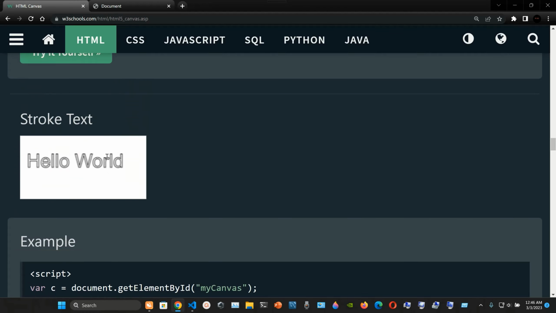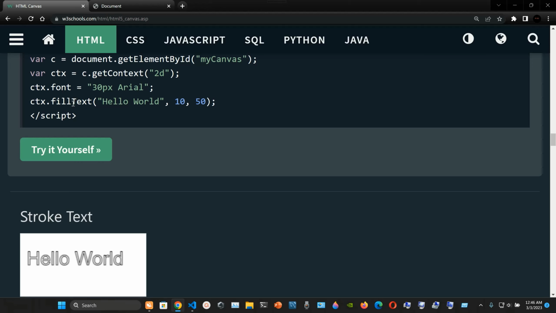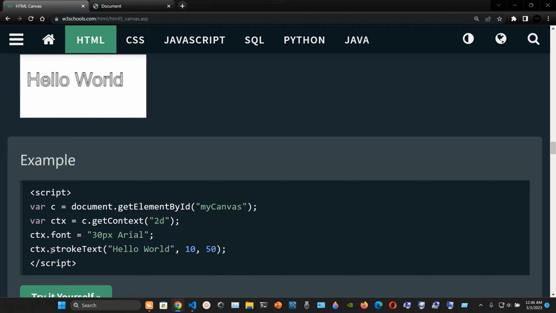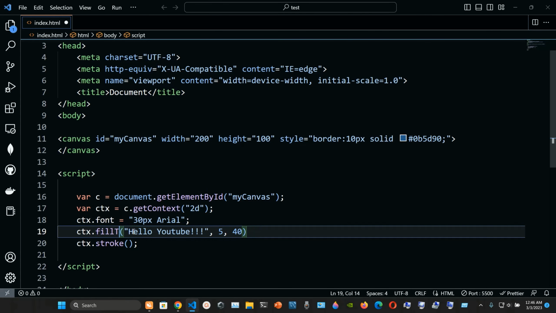Now instead of fillText, as you can see here in this example, we have ctx.fillText, and then we have the hello world 10 50. The only difference here is we're gonna have ctx.strokeText. So instead of fillText, we're gonna have a strokeText, and again you have to use the camel notation.